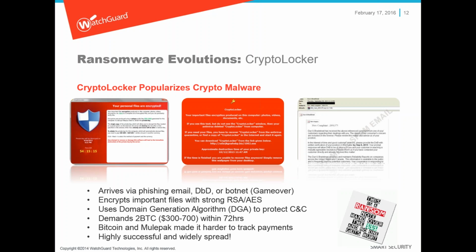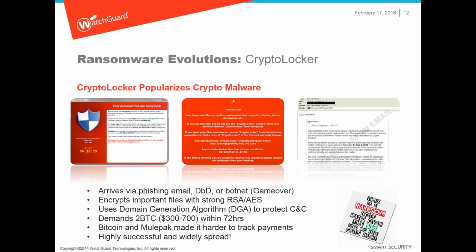Another thing which made Cryptolocker so successful was how it called back home to the command and control server. Ransomware requires a command and control server in order to call home to begin its encryption process. Now, early examples of Cryptolocker would call home to a single command and control server that was hosted by a single domain name behind a single IP address. This method makes it a lot easier for authorities to locate these servers. The harder it is for authorities to find these command and control servers, the more successful the malware would be.